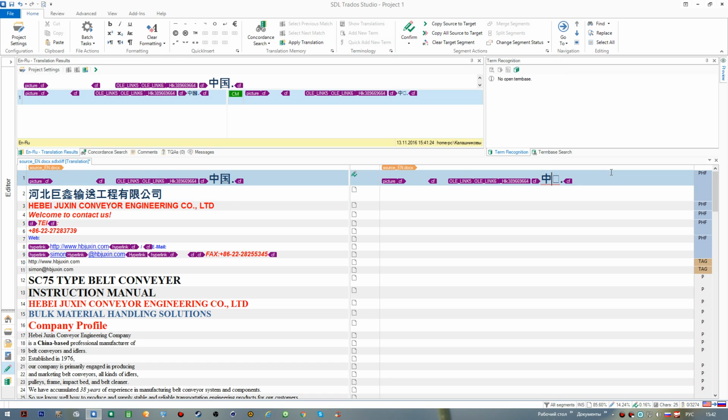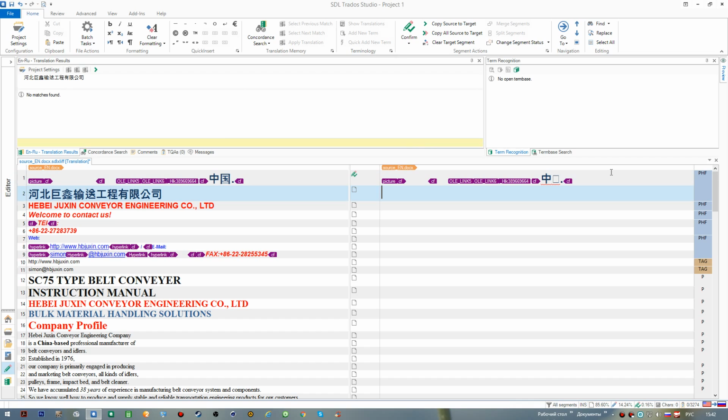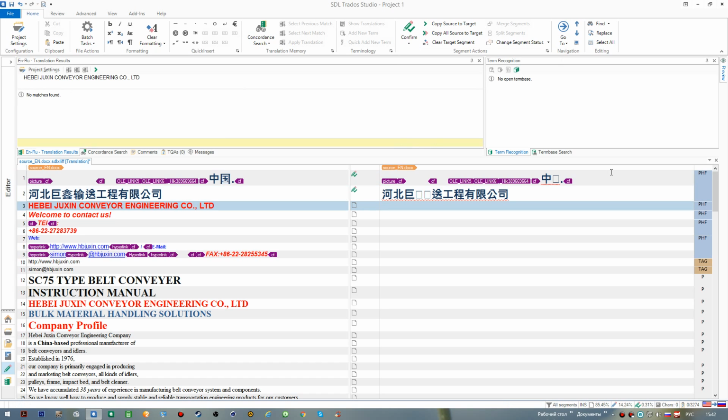So I go to my next segment, which is also just a number of Chinese characters I don't deal with, and I press Control Insert in this situation to copy them the way they are, and I confirm them pressing Alt and plus, like this. Now, as you can see, this document is a bit unusual, because we have Chinese characters and we have some English text as well. So for me to avoid copying the sources into my target area, I can do the following.